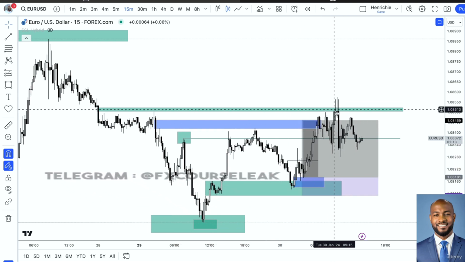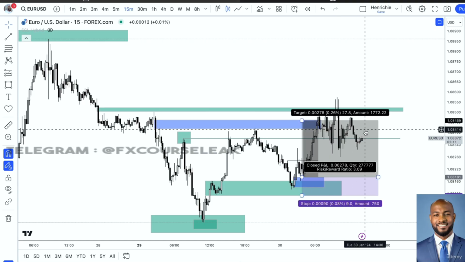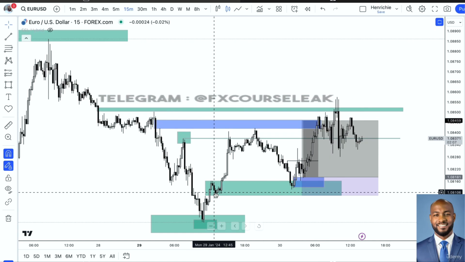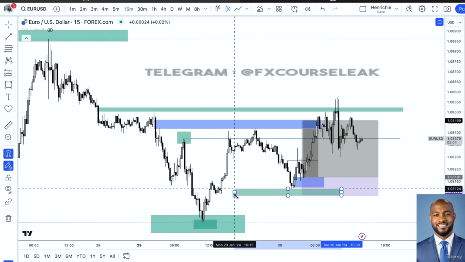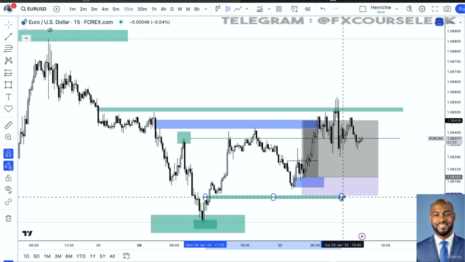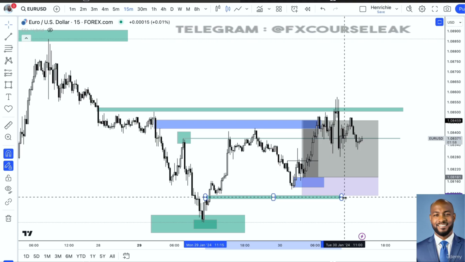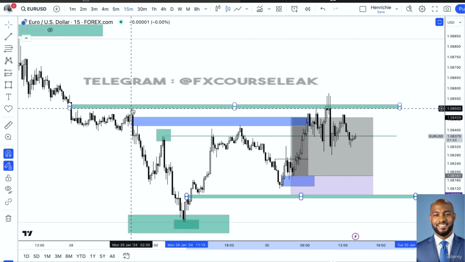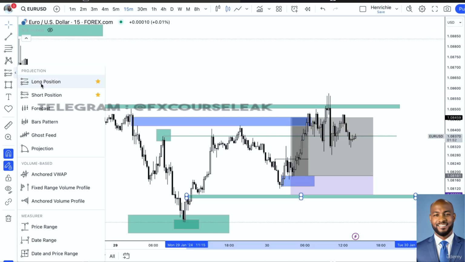Then I was waiting for price to come in here so I can get in on the sell in anticipation for it to run to the downside. And this right here is going to be my exit for the sell. So once price comes in here, I'm going to exit my position on the sell. So right here was my sell, and I used this high as my entry.